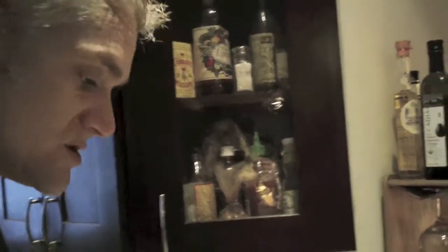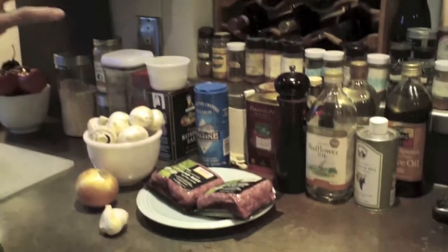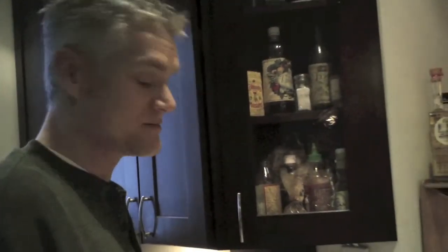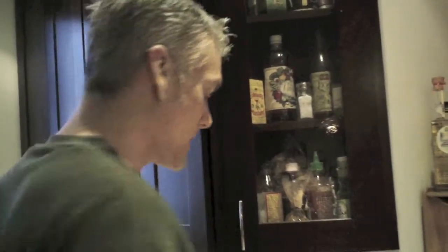We're going to start with some grass-fed beef, and while you can use bison or 100% grass-fed beef, the important thing is that the meat you're using is not corn-fed, because that's where you get into the problems, extra fat, those types of things. It's very lean, but because of the ingredients and the way we're putting it together, you're not going to lose any of the taste, which is kind of exciting.